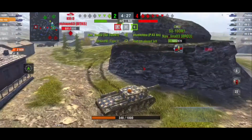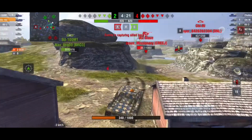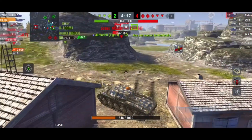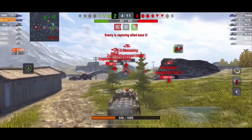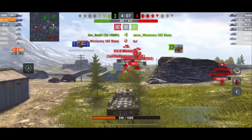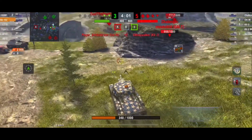The Blaze clearly doesn't want that to happen. So he's going to turn here. He's a very fortunate miss from that Blaze. So he's just going to back up and wait. He doesn't have any shots over here, so he's going to push onto this side again. There's that KV-2 coming around the corner, so he aims in, snapshots, unfortunately gets a nasty miss there. The KV-2 misses as well, though, so now he is going to push forward.